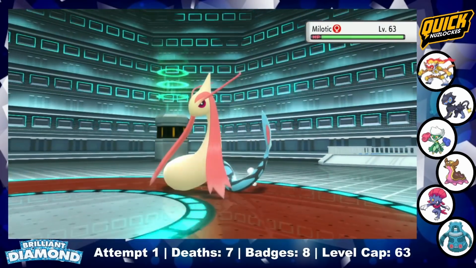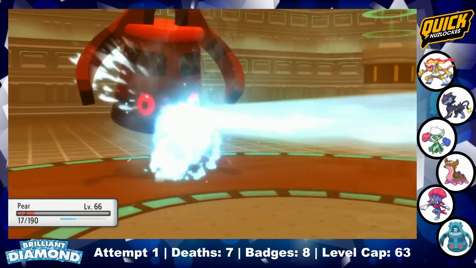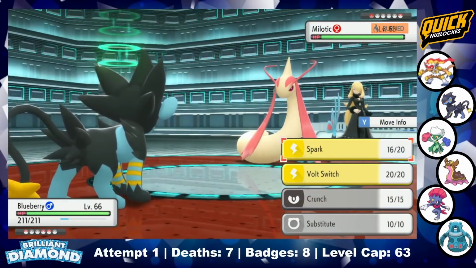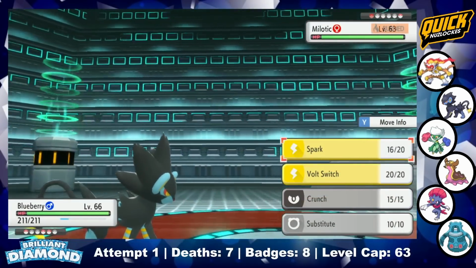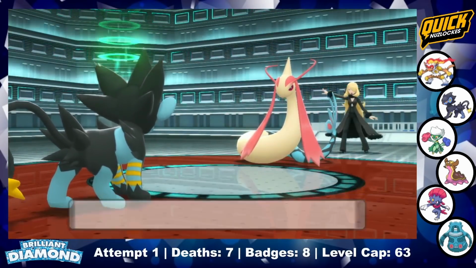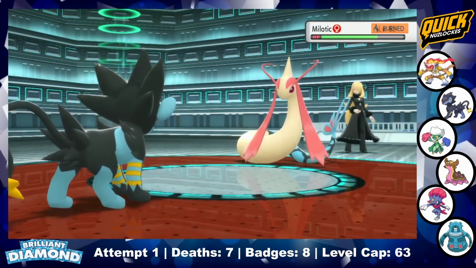Cynthia has probably her best 2 Pokemon left, sending out Milotic first. I let Milotic take out Pear, so I can get a safe switch into Blueberry. Milotic burns herself to activate her Marvel Scale ability, increasing her defense. I still go for a Spark though, but it doesn't do much. And after Milotic's Scald leaves me with the burn, I definitely can't use physical attacks anymore.